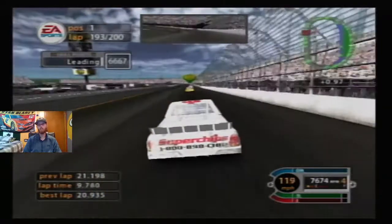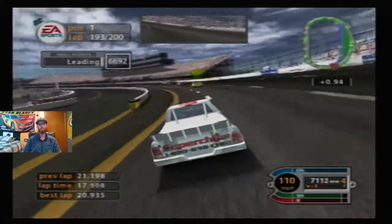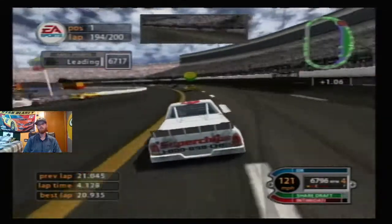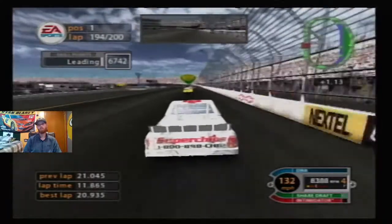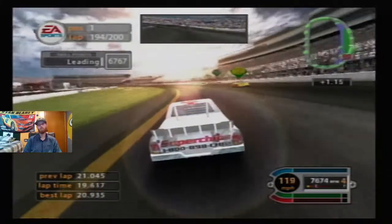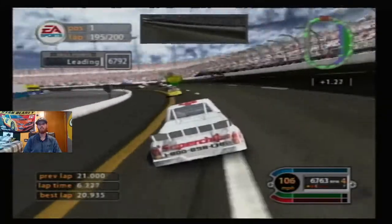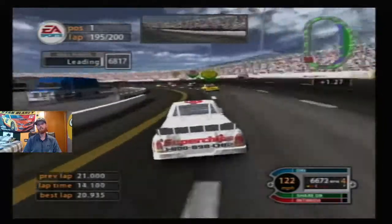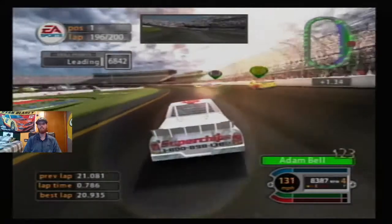Possibly our second straight caution-free race, barring a late one here. Everybody is going to be plenty good on fuel and tires to the finish. Looks like Quaffle's only a couple truck lengths behind Lester in the battle for second, that's only going to allow them to slip further behind the 99. Edwards does have about 5 lap trucks in front of him. 5 laps to go at the line. He's got about a 1.3 second lead.